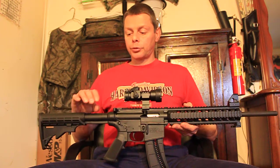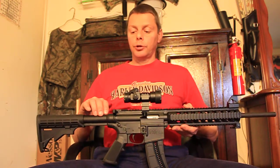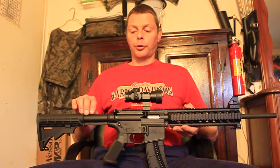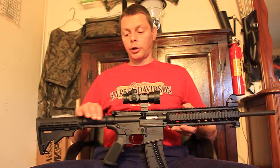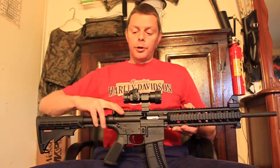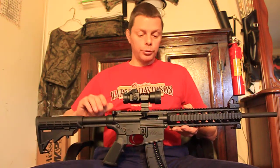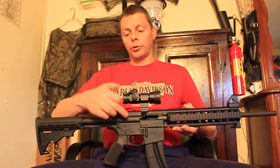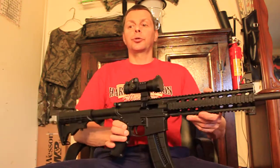Buffer tube, this is mainly just to make it look like the AR. It's solid polymer. There is no spring, there is no buffer, there is no tube. It's just solid polymer. It is what it is. Charging handle, fully functional. Opens and closes the bolt. Well, it stays open when the magazine is in and it's empty, which it is. The gun is completely empty.